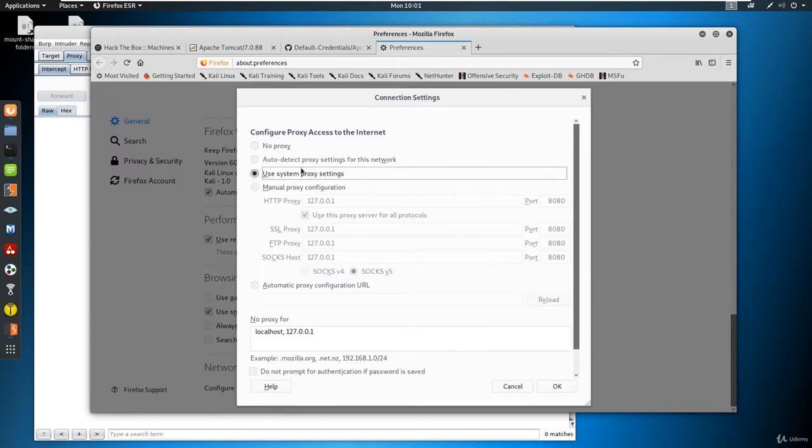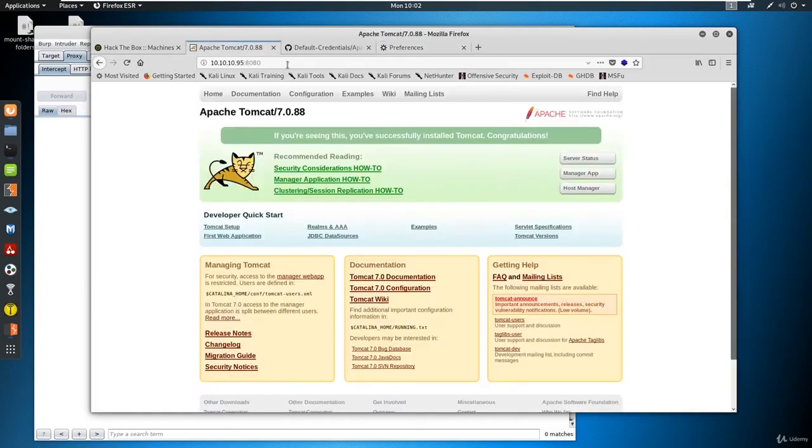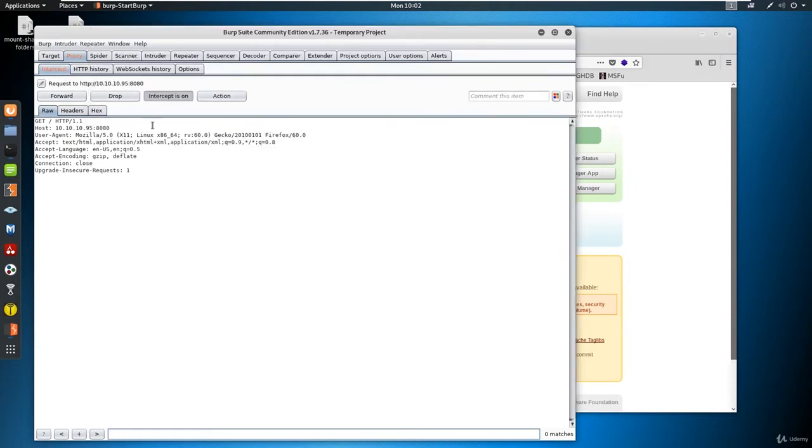We're going to filter all of our traffic through Burp Suite. Right now, you should be set to use system proxy settings. Go ahead and just select manual proxy configuration, 127.0.0.1 here, port 8080 here, and click the box for use this proxy server for all protocols. So it should look like this when it's all said and done. Okay, so we'll hit OK on that, and we'll test this out. If we go back to the Apache Tomcat and we just hit enter, it shouldn't load. It should freeze here. Something should just be spinning. And if you look at your proxy, proxy got intercepted.